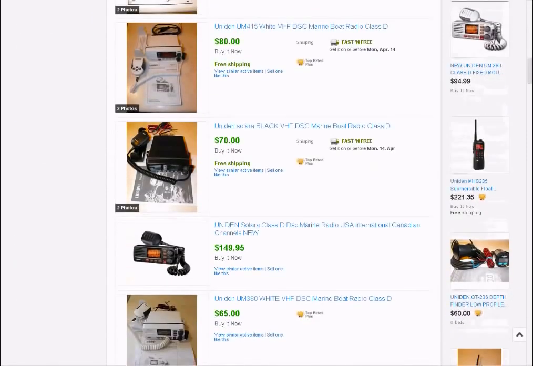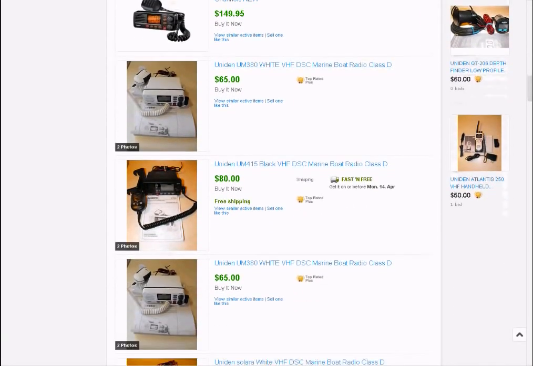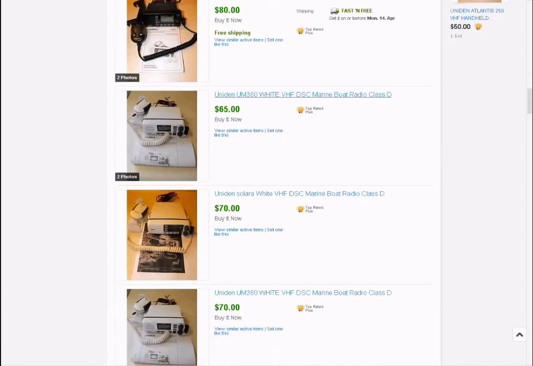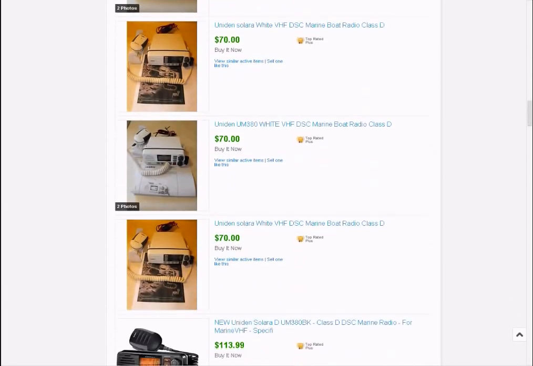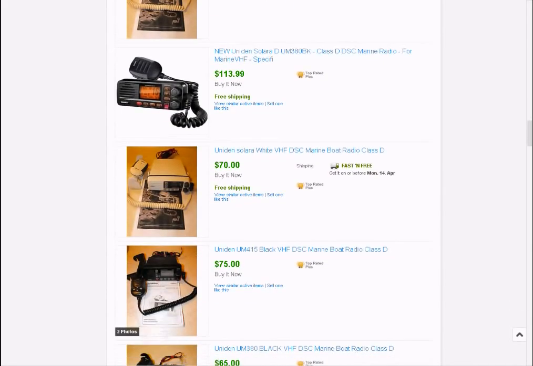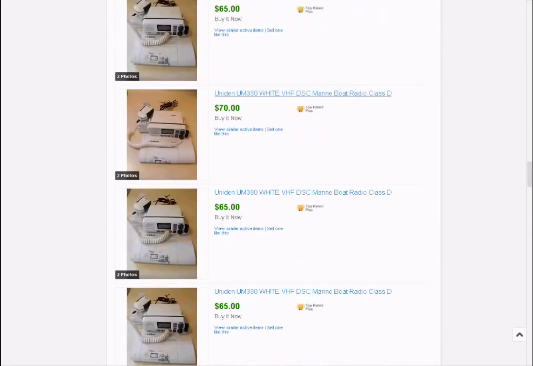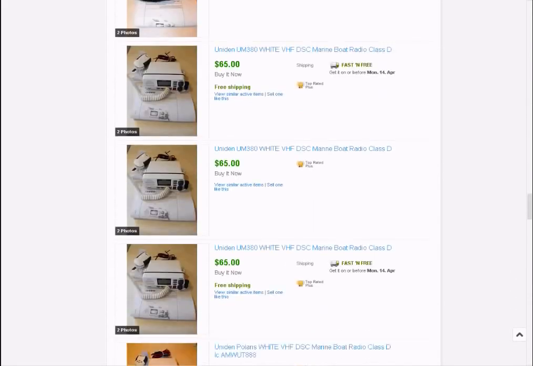If we can find it in here. And once again, you're looking at these listings: oh, he's selling it for 65, he's selling it for 80, it's lower than what I could sell mine for. They probably got them used, they probably got a good deal on them somewhere. But once again, you make your listing, just put it up there, you will sell it.